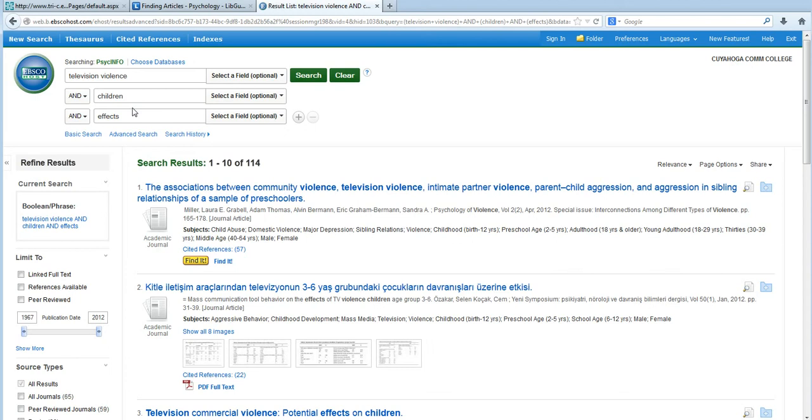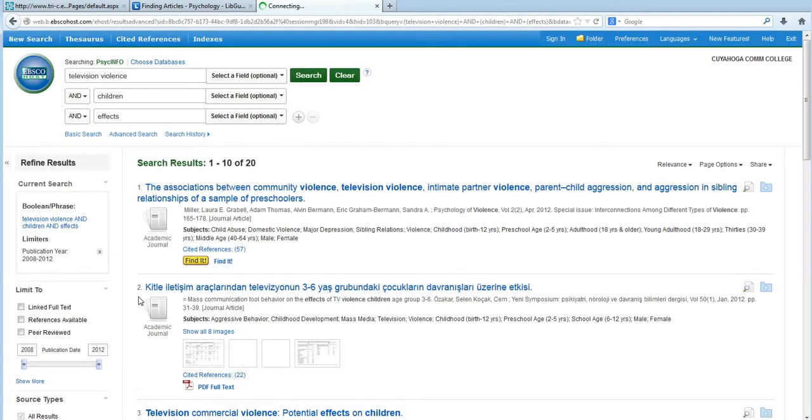First, if you look on the left, you'll see that these articles date back to 1967. Now, television programming has changed a little bit since then, so if we want to get a current, realistic discussion of our topic, we'll need to change the age of these articles. So let's go ahead and click on this date slider and drag it to, let's say, 2008. That will tell the database that only articles between 2008 and 2012 are what we want to see in the results. Great, so suddenly we're down to 20 articles, which is a really good number.